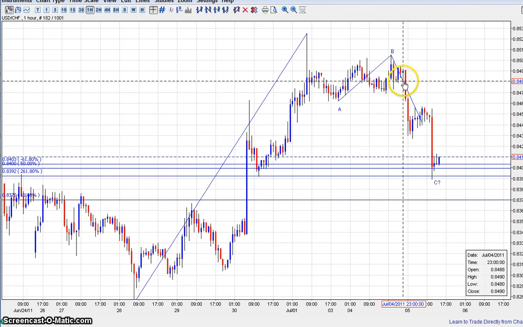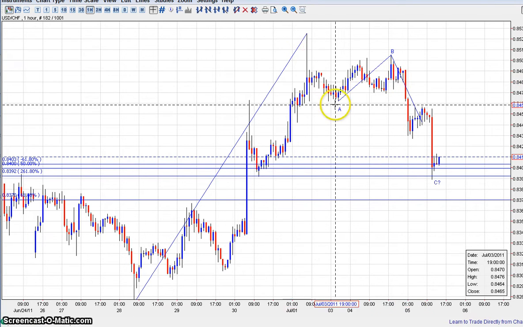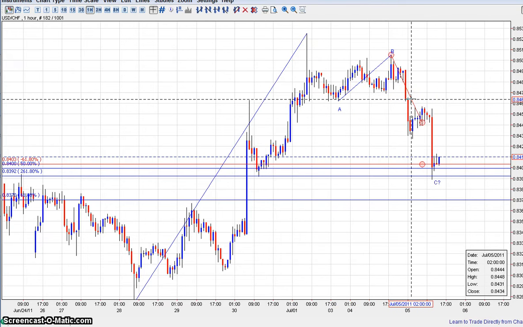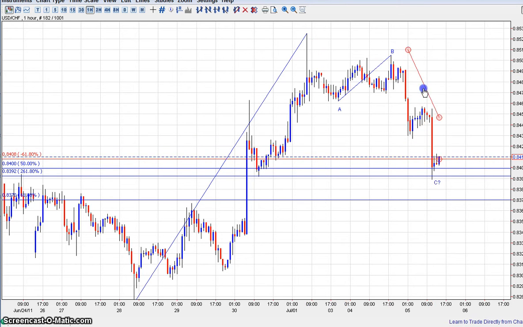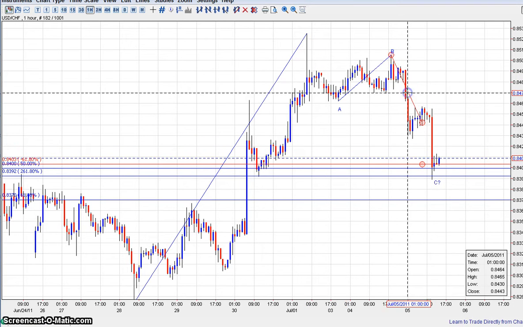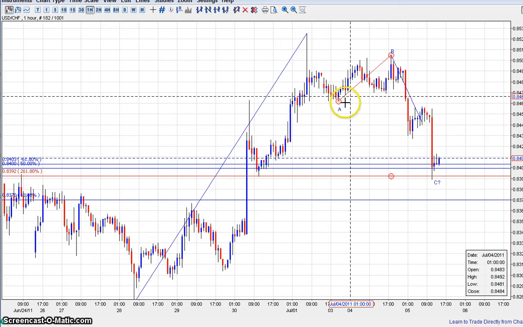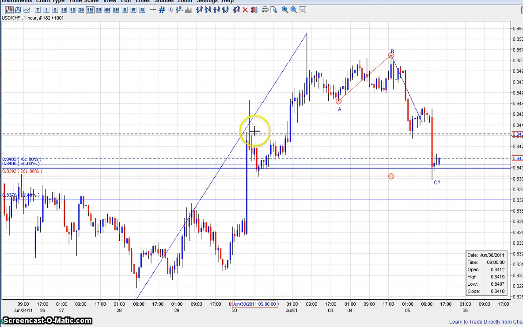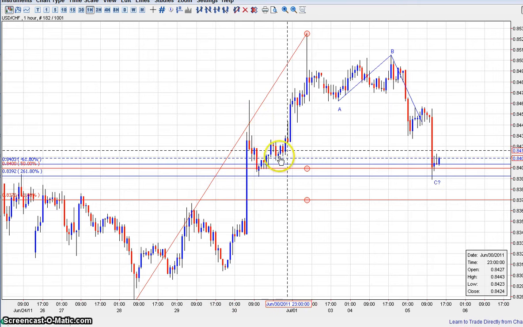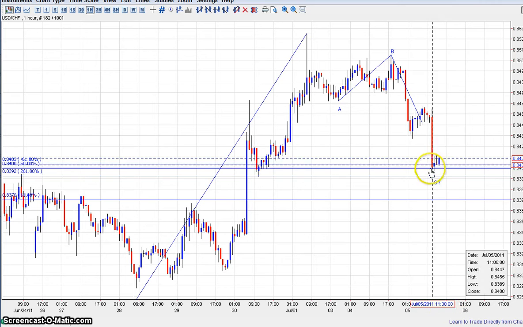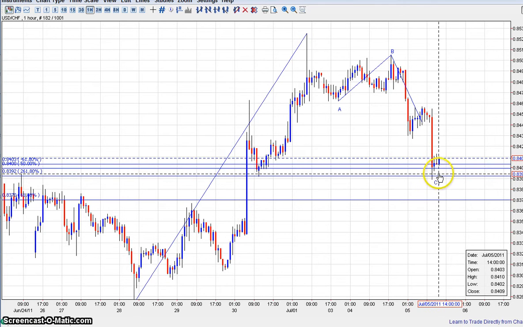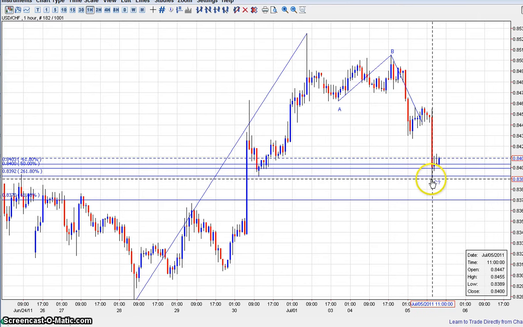Now, just a quick Fibonacci analysis to see how I arrive at this conclusion. If you do the 161.8 extension of the AB leg, project that from the B point, and right there. And if you do the 261.8 extension of the AB leg, which gives you that level, and the 50% retracement of the 5-year rally, which gives that level, this zone here gives you, ideally, according to the Fibonacci analysis, where wave C should complete. And you can see this level has been reached and price has been rejected from that level.